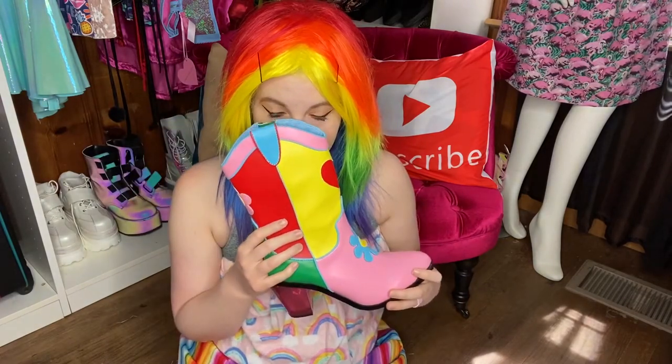I was so hesitant about buying these because number one they're kind of expensive — there was a sale going on at the time but they're still kind of high. I was afraid they were gonna sell out though. I have one pair of cowgirl boots but I don't wear them a lot. Where I'm from people wear cowboy boots but it's not as common as people think, so it's not something I usually do. But to me these are different — they're not like normal cowboy boots.